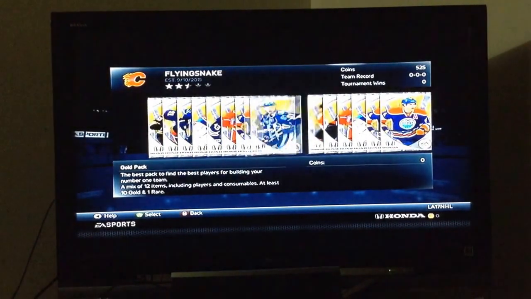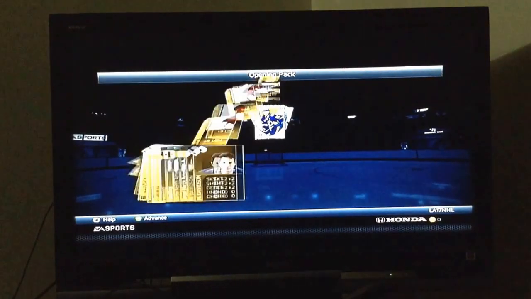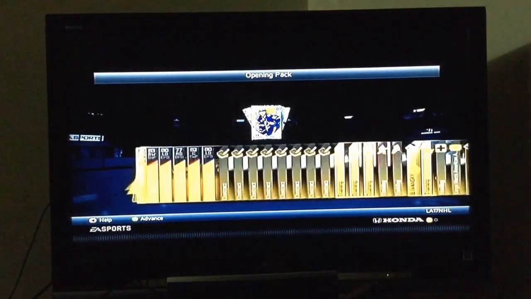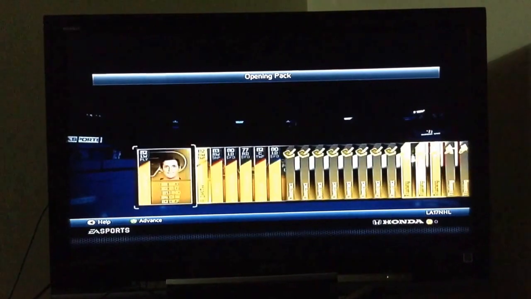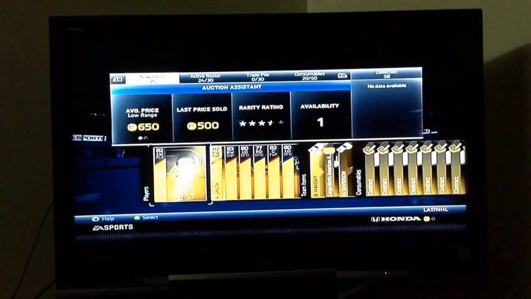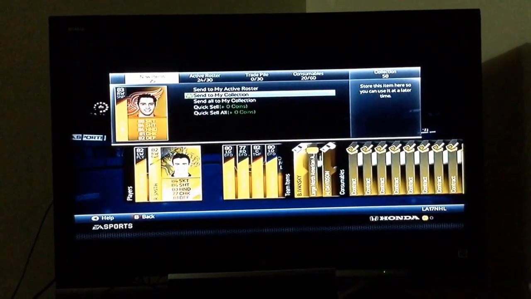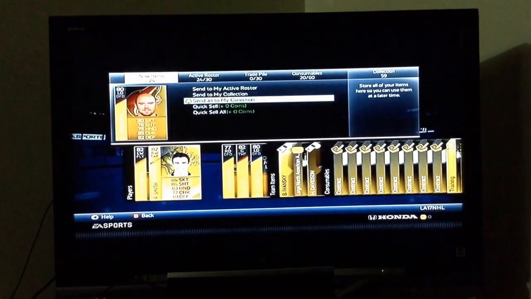Open Steven Stamkos. So let's go, buddy, let's go. Who will we get? An 82, that's the best. I'm an 83, but he's not rare gold. It's not looking that good. Well, I'll send all to my collection. Send all.